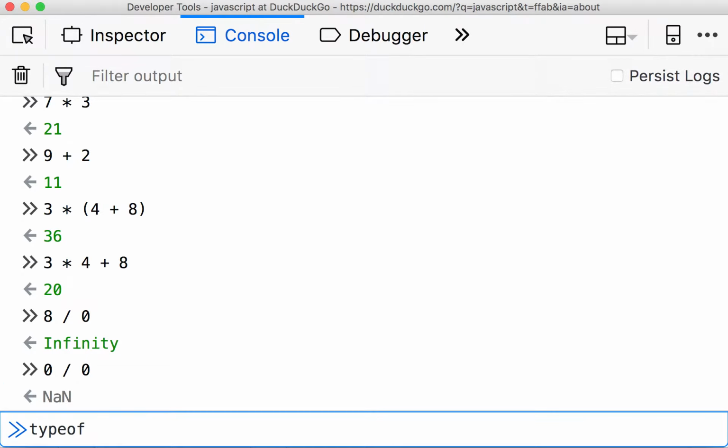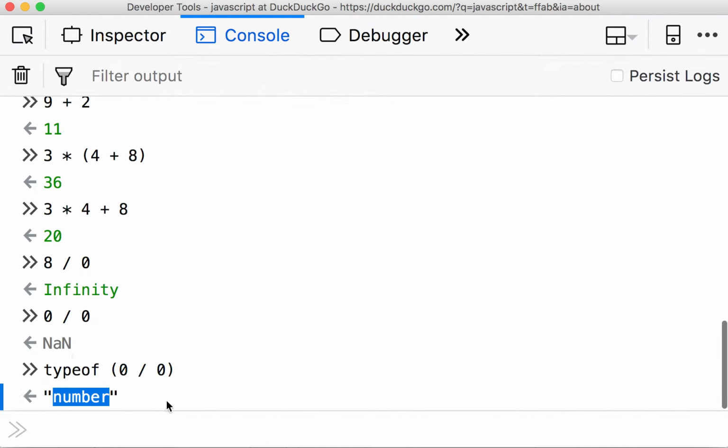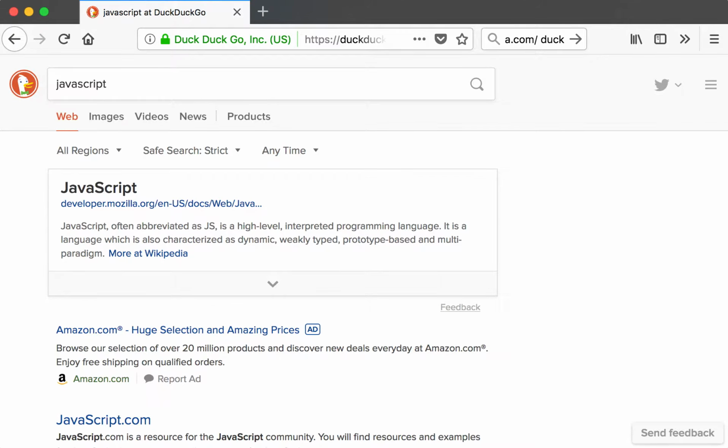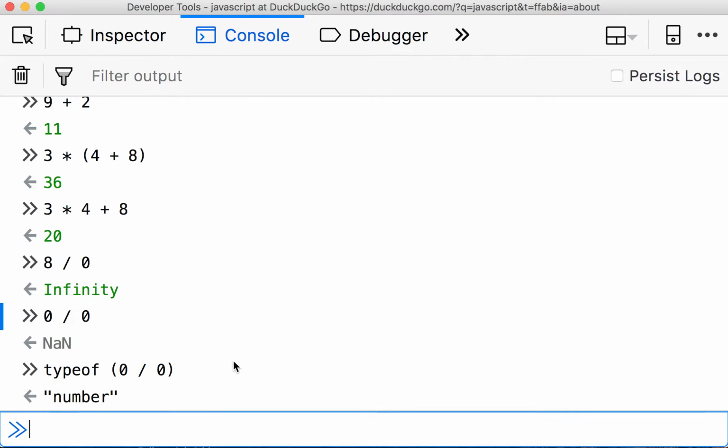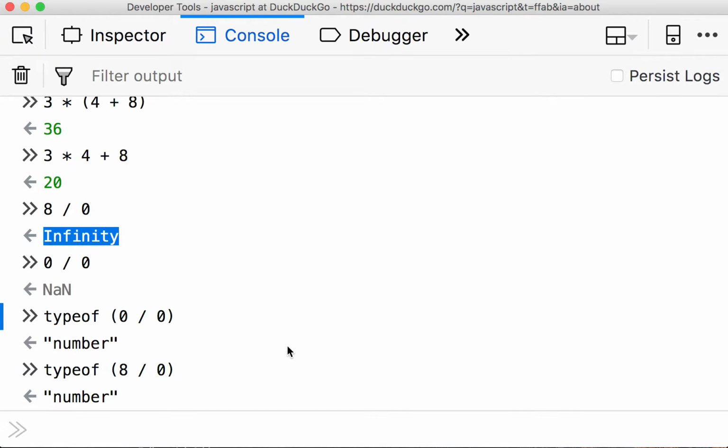So if you use typeof, let's see what we get. 0 divided by 0, wow, it's a type of number. Okay, all right. So, whoops, I accidentally opened the other window. But continuing, here typeof, to find out what the type of this guy is. You can see it's also a number. So both of these seem to be a number.